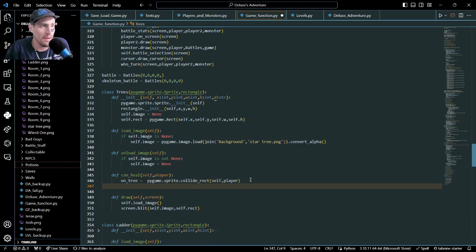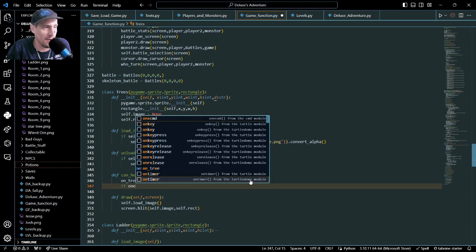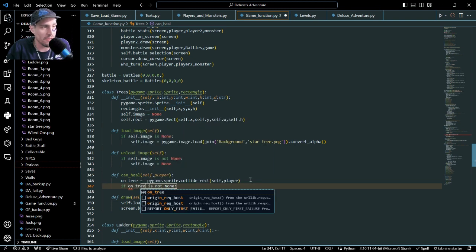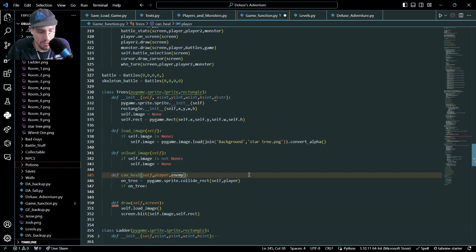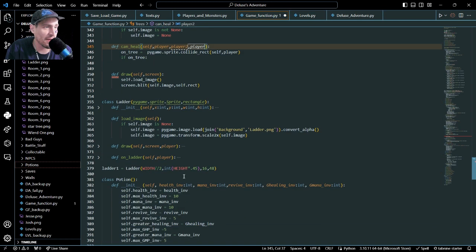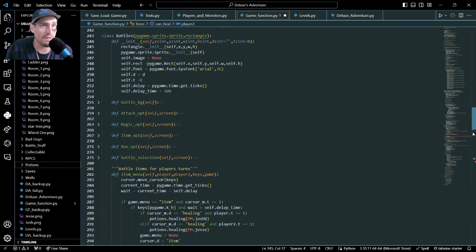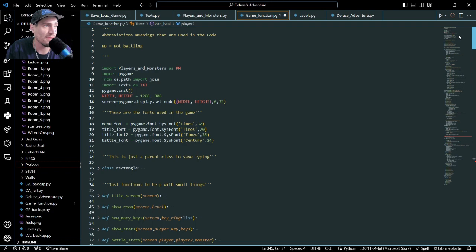And if we're on the tree, then we want, oh, we do need player two in there too. Yeah, because I don't think I have anything imported to the game functions. Oh, I do have. Never mind.